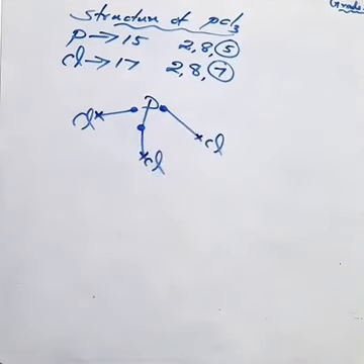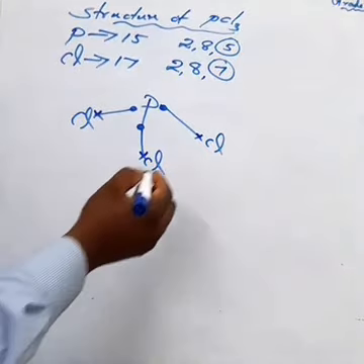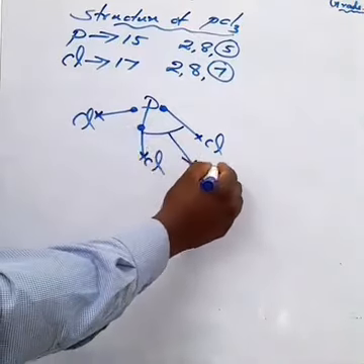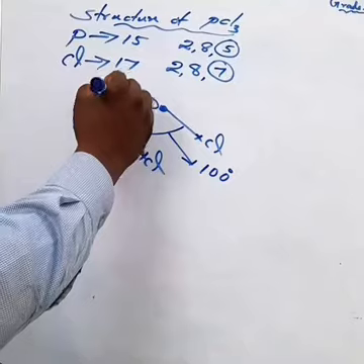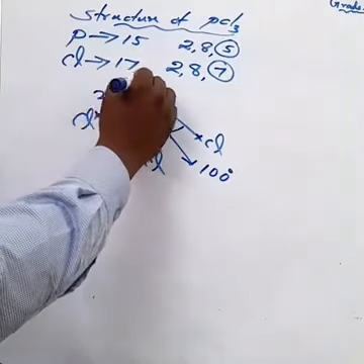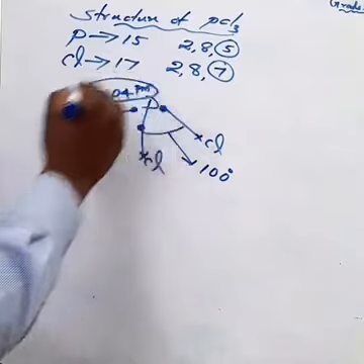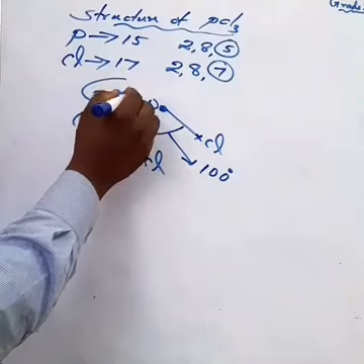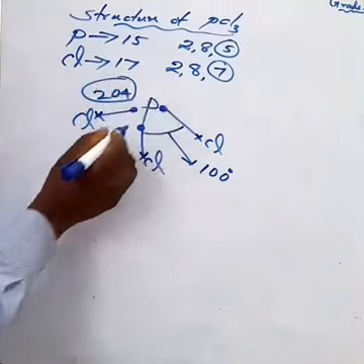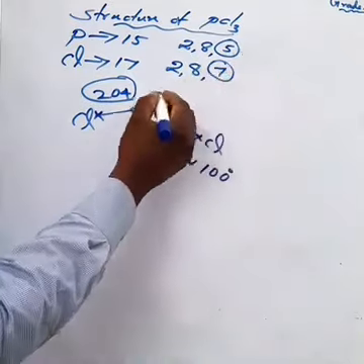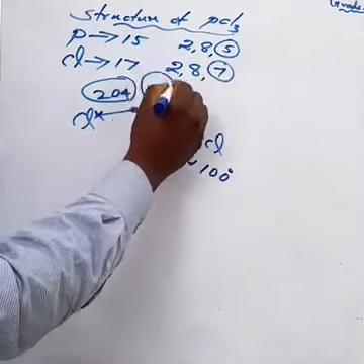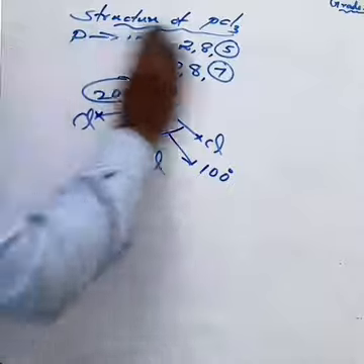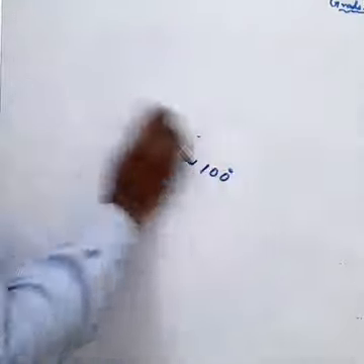Here you have to write the bond angle and the bond length. The Cl-P-Cl bond angle is about 100 degrees, and the bond length of phosphorus and chlorine is 204 pm, picometer. Here phosphorus shares 3 electrons with the chlorine. Again, phosphorus has 1 lone pair of electrons, that is 2 extra electrons. This is about the structure of phosphorus trichloride.